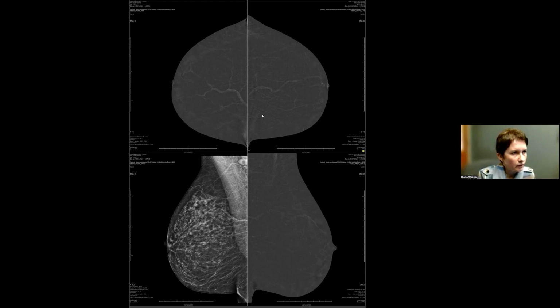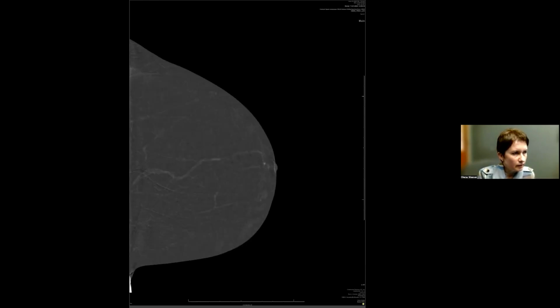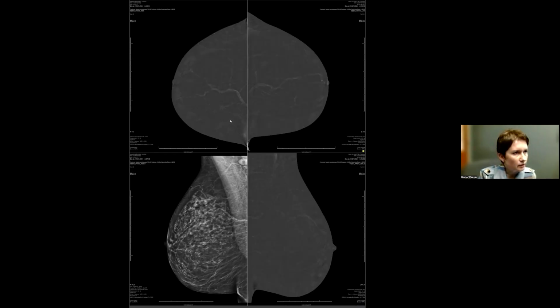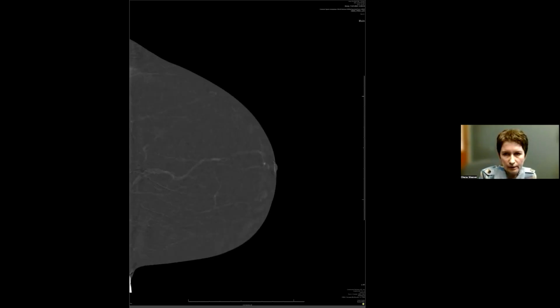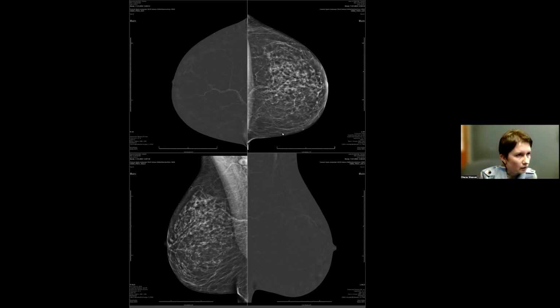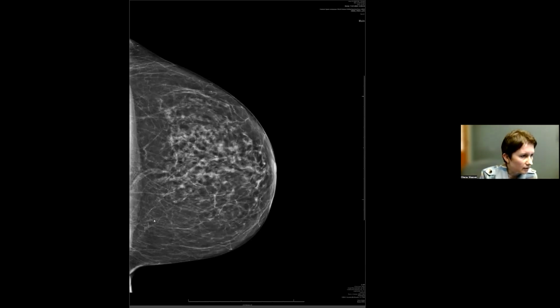Take a look here. You can see some little artifacts. So this is a recombined craniocaudal image of the left breast. You see these lines, kind of alternating dark and light lines in the medial breast. That's a little bit of a motion artifact. And if you compare it to the right side, there's none of that. And there's definitely no underlying pathology on the low energy image. As you can see, there are some vessels, but none of that wavy line.